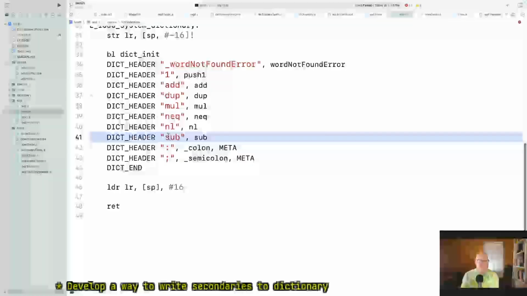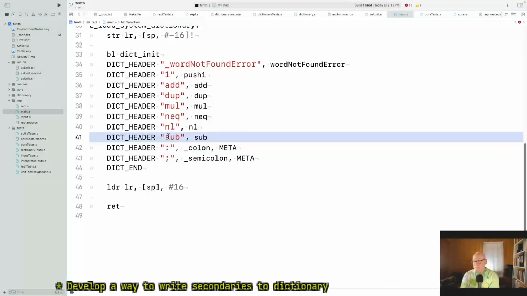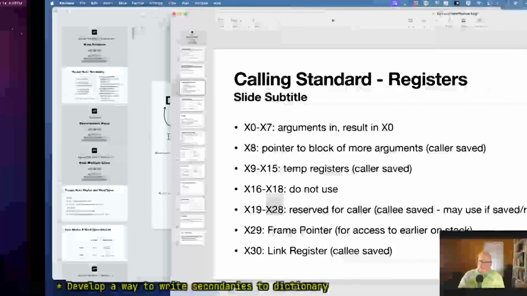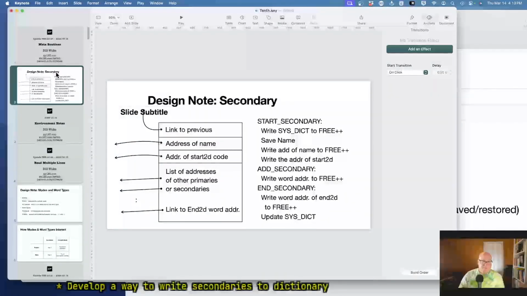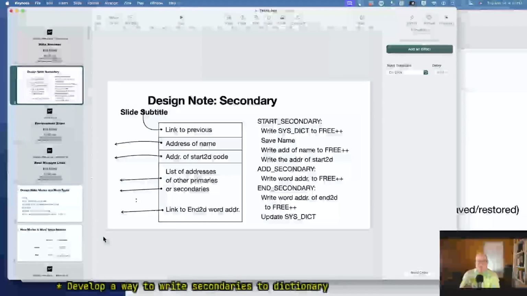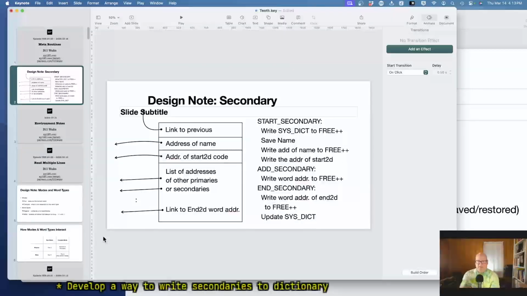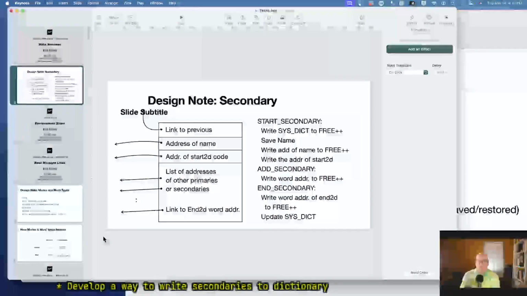Right. Okay. So this kind of goes back to this picture. And so if I say start secondary, that's what happens in the colon routine.